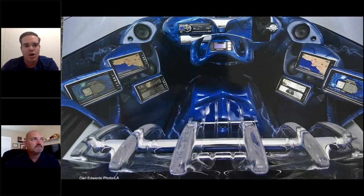Like, for example, these arms, which kind of intertwine to show screens on both sides of the vehicle. At the time, you have to understand, screens in your car were cool. If you had screens in your car, you were cool, period. That's just how it was in the early mid-2000s. There were no iPads. There were no iPads to hang from your back seat. There were no iPhones. I had a flip phone. Everybody had flip phones. That was what was cool.